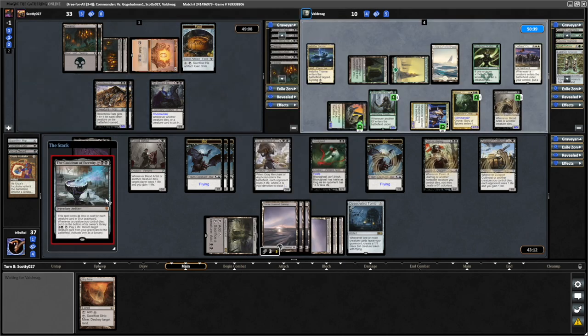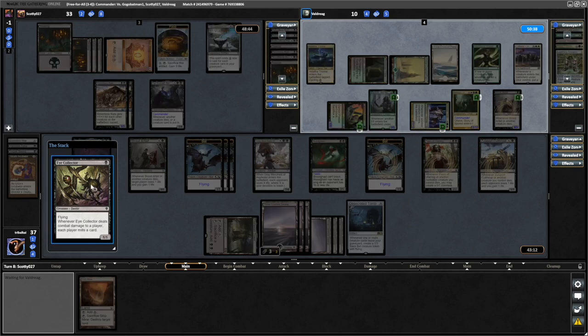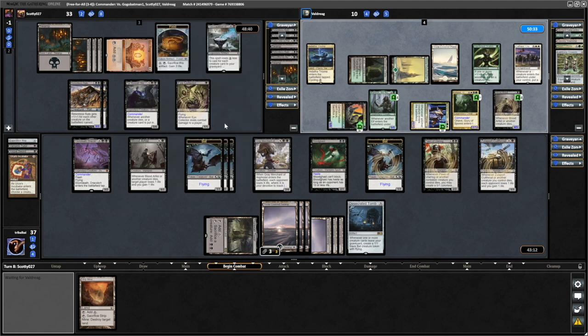A Cauldron of Eternity now, which only costs 4 mana, I think. When a creature you control dies, put it on the bottom of its owner's library. You can pay 2 life, tap, and 3: return a creature card from graveyard to the battlefield, only as a sorcery. So that is consistent Relentless Rats by the looks of it. Unfortunately, they are a mana short of that, I think. Now, Eye Collector: when it deals combat damage to a player, each player mills a card.